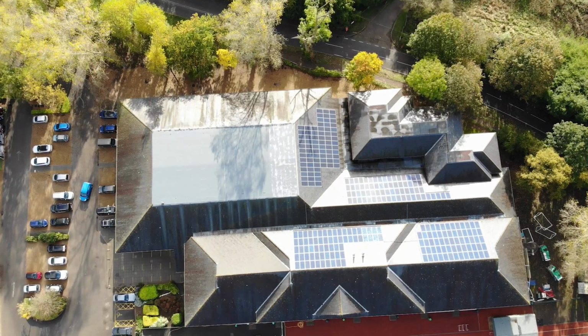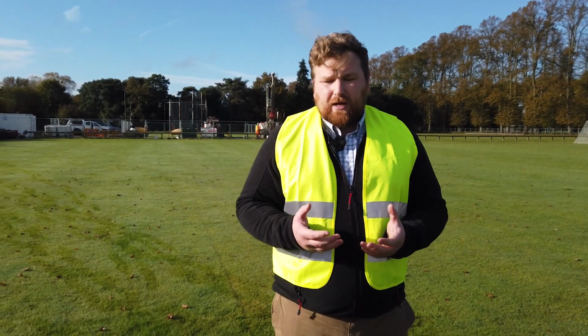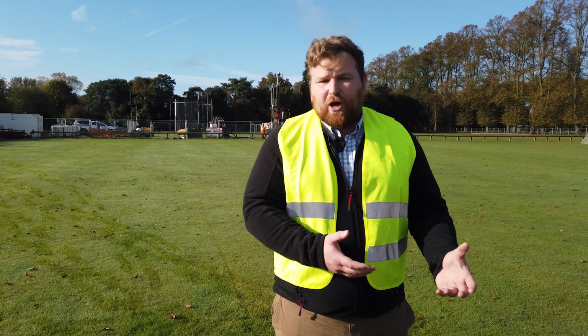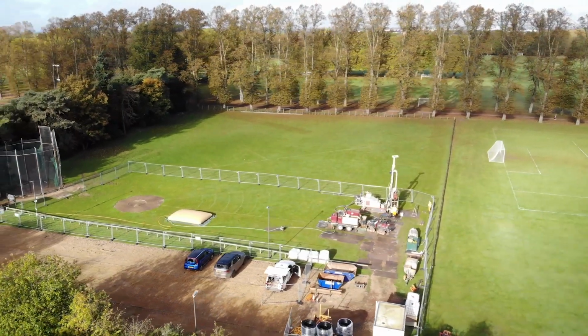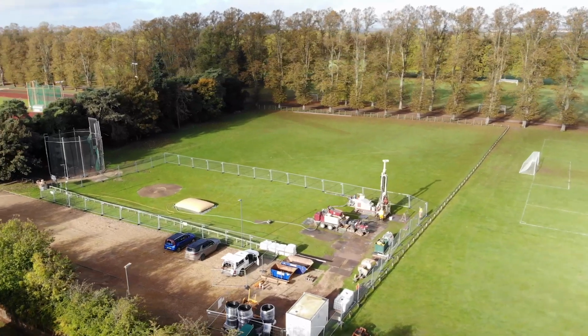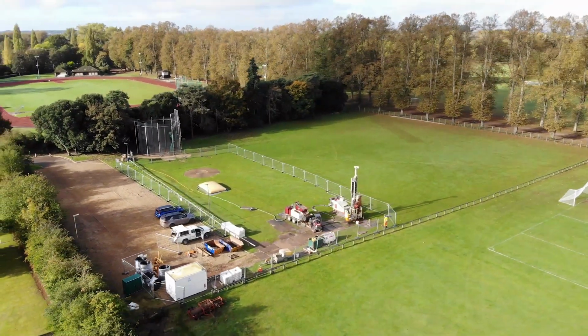So in regards to emissions and carbon reduction, the heat pump system will reduce local emissions of the building by about 100% when it's running. So there will be no local emissions into the atmosphere. What it will do though, of course, is use purchased electricity from the grid, so there will be those net losses. Overall, over the course of the year, it'll reduce running costs by about 15% against mains gas, and carbon emissions by about 65% for the heat that it will be displacing.